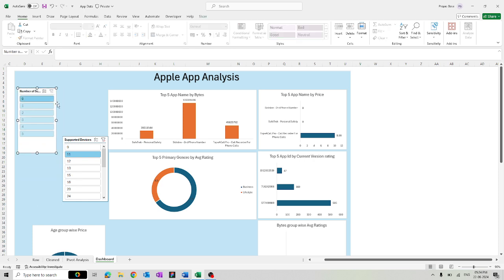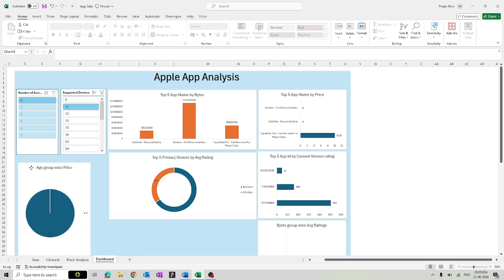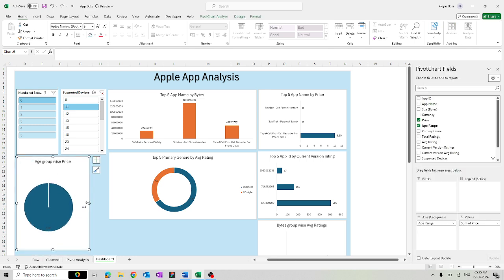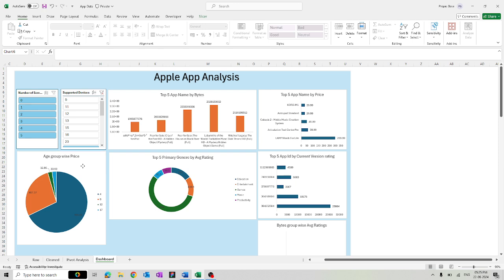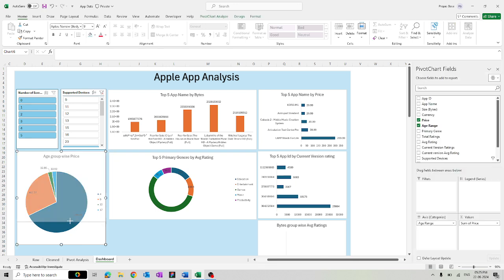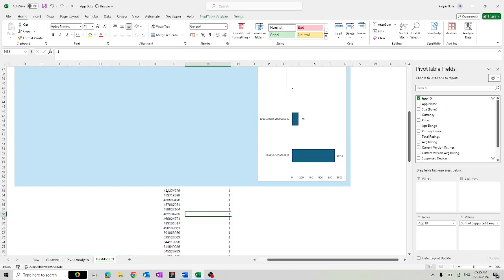So I can put my slicers over here. Again, this slicer would be the same parallelly to these charts, the pie charts, right? The size of this should be a little less for this also, and the pie chart, right? So see how I have aligned my charts for this.